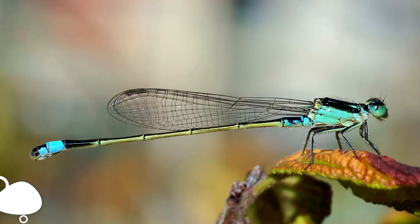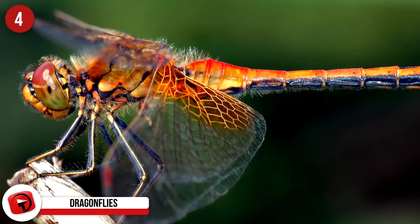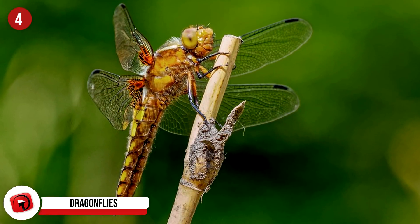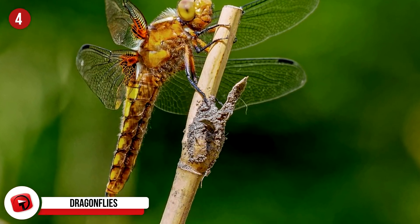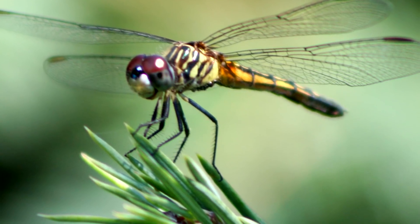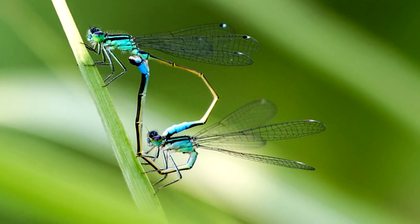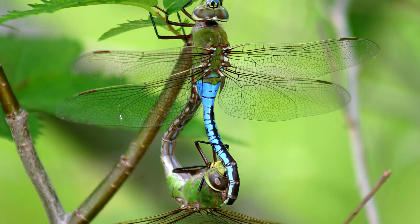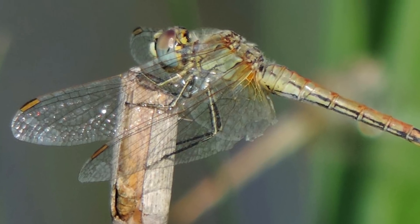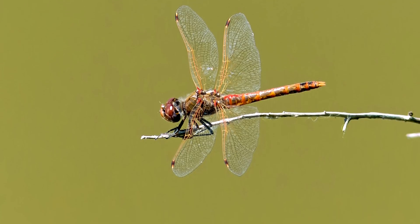Number 4: Dragonflies. Not an unfamiliar animal by any means, but certainly a true beauty. Dragonflies have long bodies, big eyes, and transparent wings — known affectionately as the helicopters of the insect world. There are over 5,000 species of them and they all sport six legs, despite not being able to walk very well at all. They are excellent fliers, and their transparent wings allow them to hover and fly backwards and forwards, reaching speeds of up to 30 miles an hour. They're found across the globe and feed on mosquitoes and gnats. When catching prey, they create a basket using their legs, which they then swoop around their prey, holding it in place and proceeding to eat mid-flight.